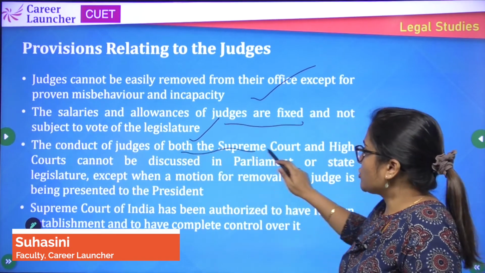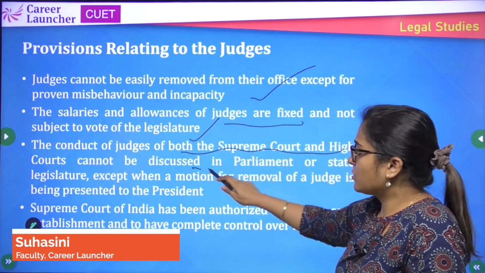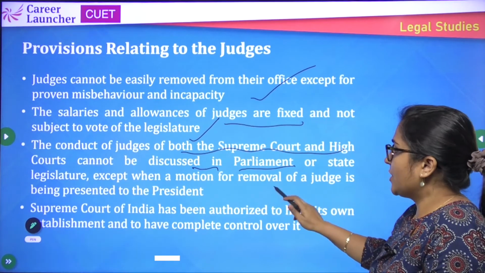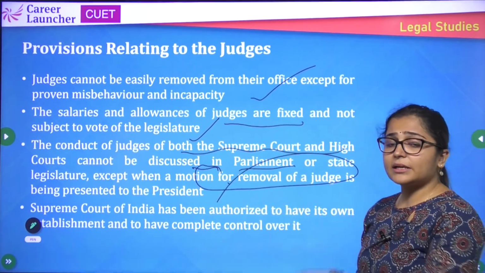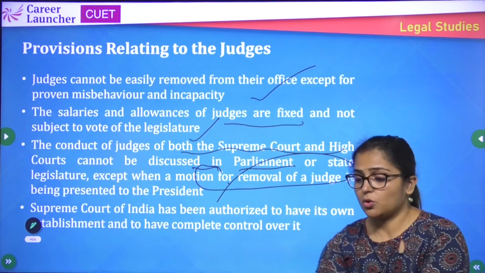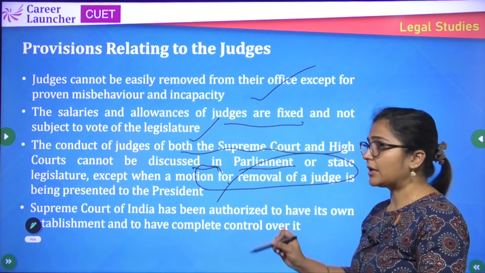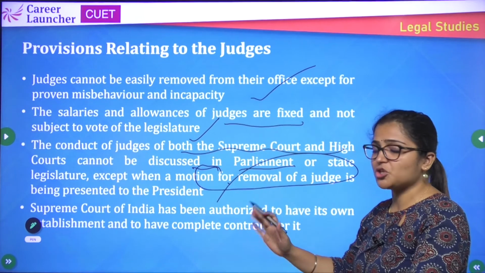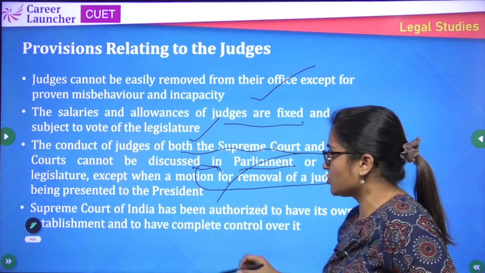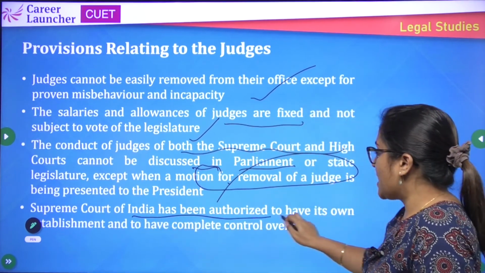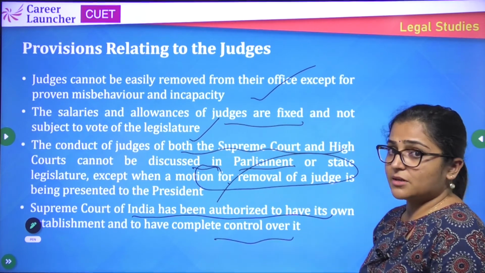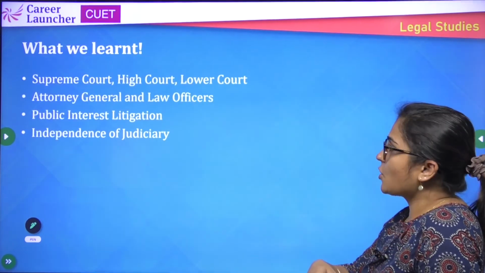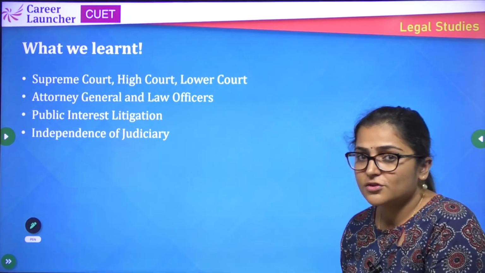Let's say if there's a financial crisis or financial emergency, उसको आप reduce कर सकते हो. The conduct of judges of both Supreme Court and High Court cannot be discussed in Parliament or state legislature except when a motion for removal. Unless and until आप impeachment process start कर रहे हो, unless and until आप removal process की बात कर रहे हो, you cannot remove a judge, or you cannot discuss the conduct of judge also. Supreme Court of India has been authorized to have its own establishment and to have a complete control over it, means government cannot interfere in the working of judiciary.